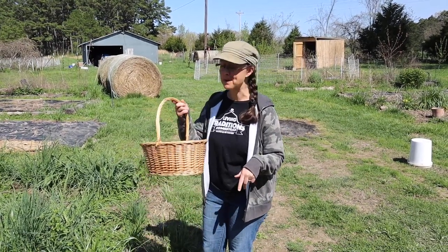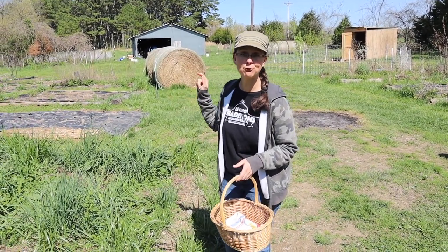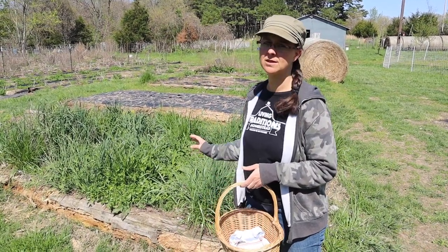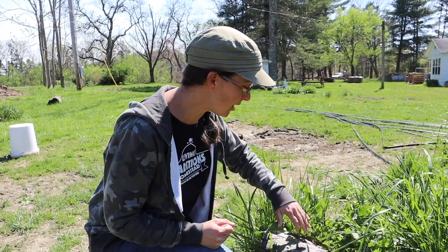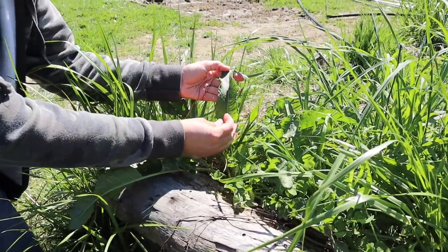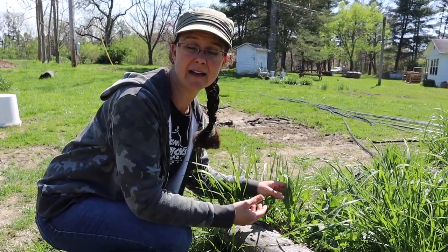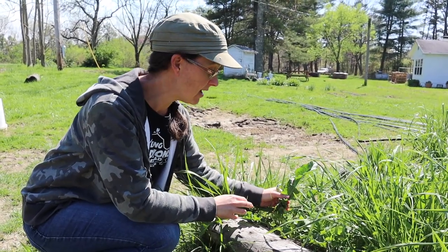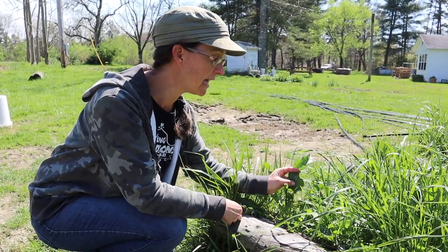Back to foraging — I brought my cute basket. I've seen multiple things I want to show you in this overgrown raised bed garden. We've grown onions in this garden for at least two or three years and the weeds have completely taken over, but there are lots of things in there that are edible. The first is curly dock — also called yellow dock or sour dock. These are greens that can be cooked like spinach or kale. I would boil these then pan fry them, or you can even blanch them and freeze for later. Very nutritious.